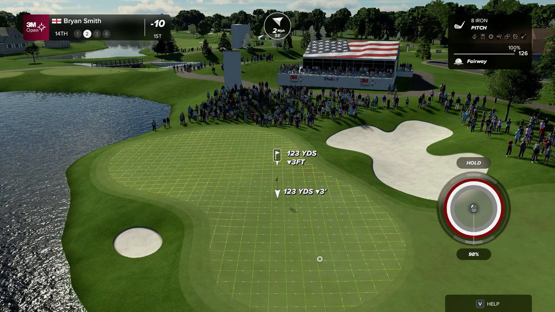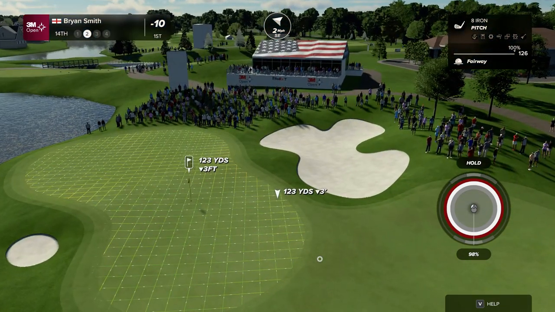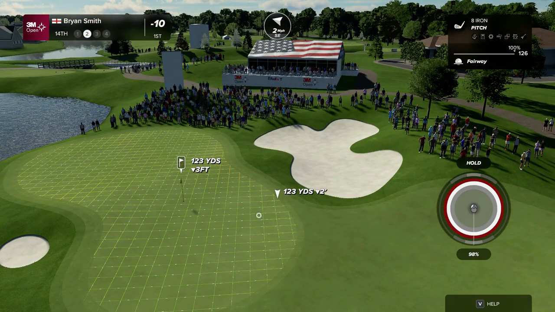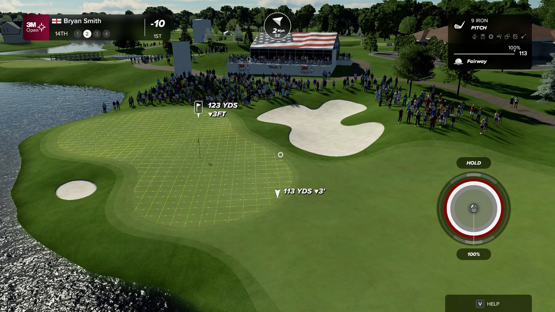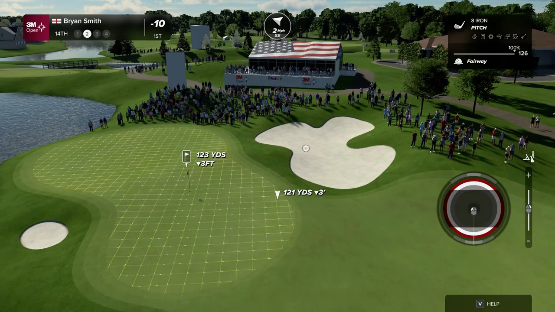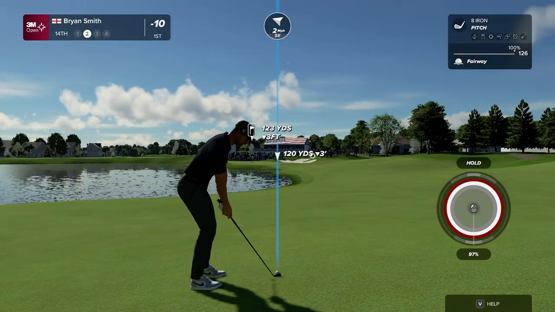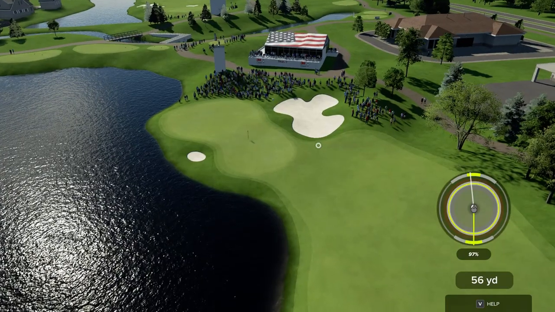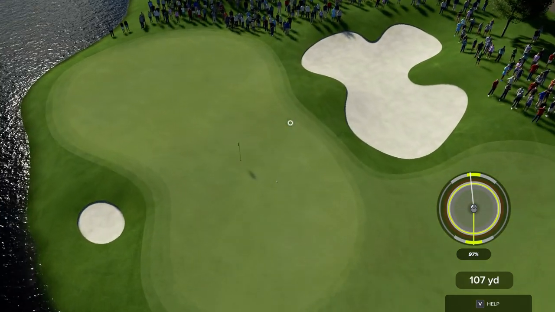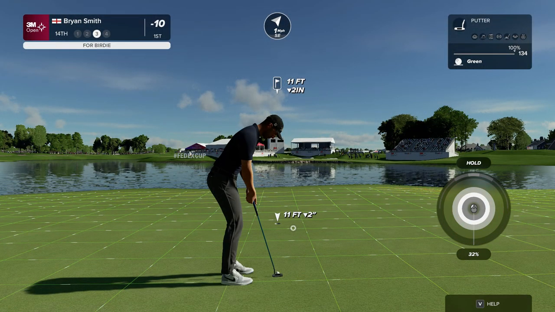Yeah, so I'm going to want to aim, it's going towards the hole anyways, I'm going to aim right side. It's playing about 122. About there, about 120-ish, with a little bit of loft and spin. Might not run out as much as I wanted to, but actually that looks pretty decent. Yeah, aimed a bit too far right, but it's been a little bit conservative.